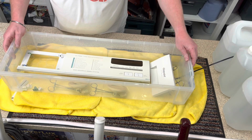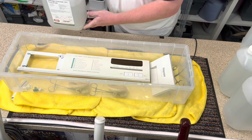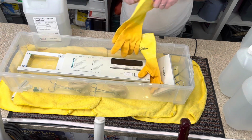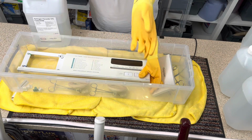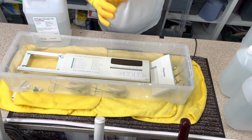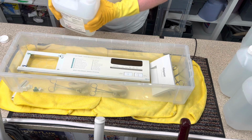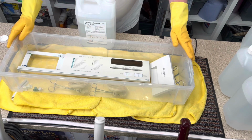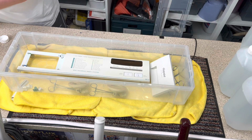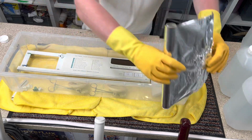Okay, so we are all set up. Hydrogen peroxide 12% food grade. Whenever you're using this stuff, always use your gloves. Don't get any on you, don't get any anywhere. It won't initially burn possibly, but it will burn your skin after a while. So I'm going to pour in all of this, make sure I've got everything. Oh, actually, there is something I didn't do yet. Ta-da! I need to wrap the sides in foil.